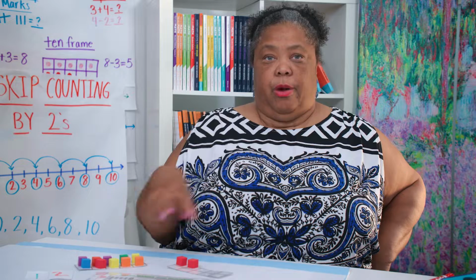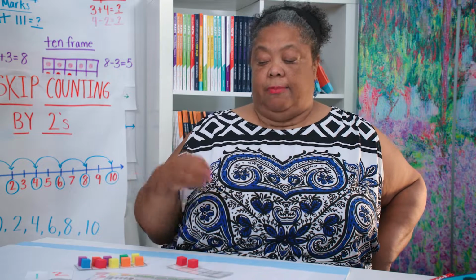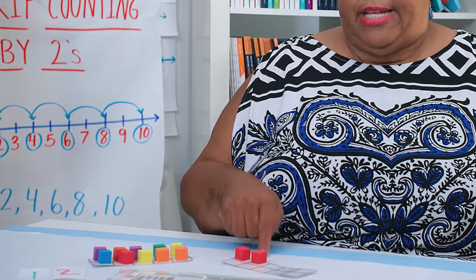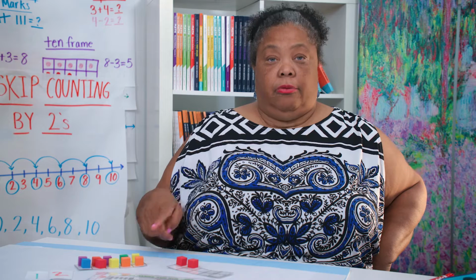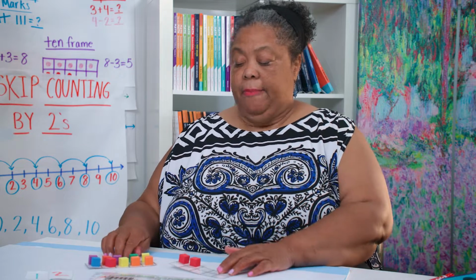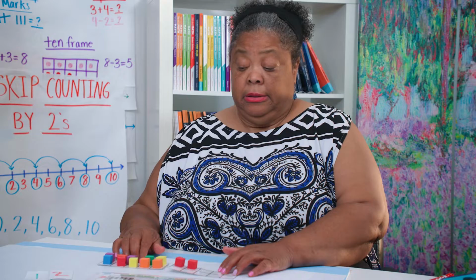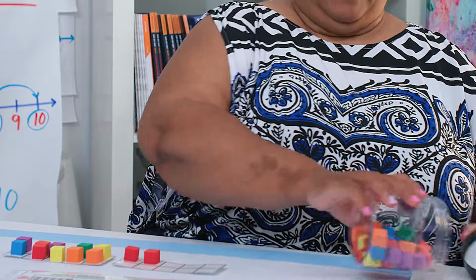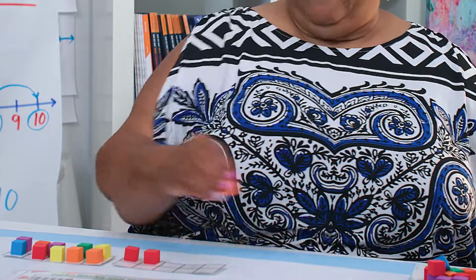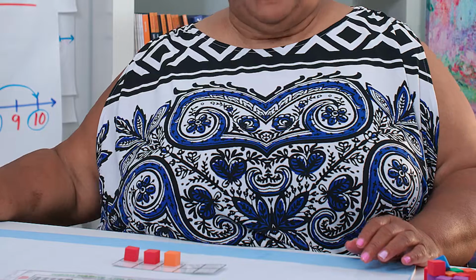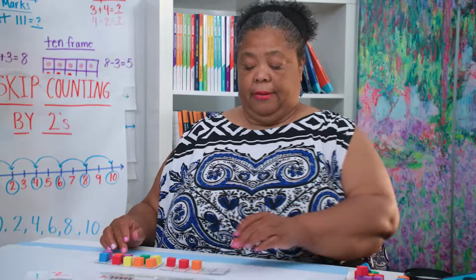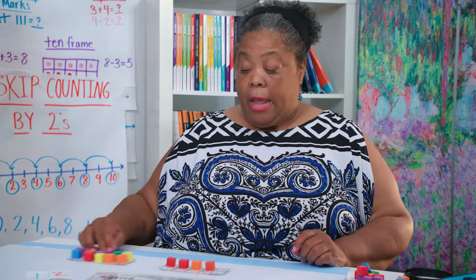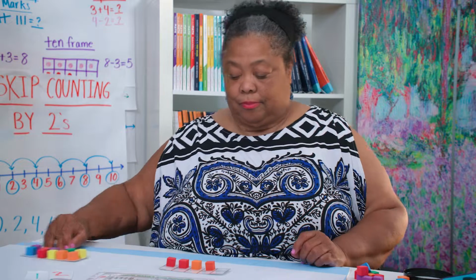I want to show you concrete, representational, abstract with the concept of what happens when you take 10 away from a teen number. And as you can see, I have it set up here. So I've got the number 12. And I want kids to see, if I've got the number 12 and I take 10 away, I only have 2 left. Right, so I have all my counters here. If I have 13 and I take 10 away, I have 3 left. If I have 14 and I take 10 away, I have 4 left. I want them to get that idea.